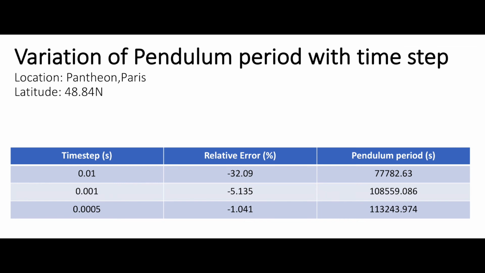So while we validated the accuracy of our numerical solver, when we try running the simulation at several different altitudes to see how the period of rotation differs, we will use a time step of 0.0005 seconds to ensure that the error is kept to a minimum. We're now going to estimate the value of the rotation period at different locations across the Earth.